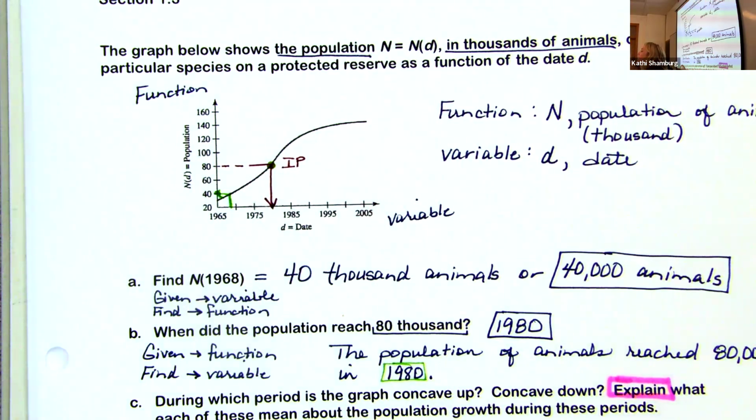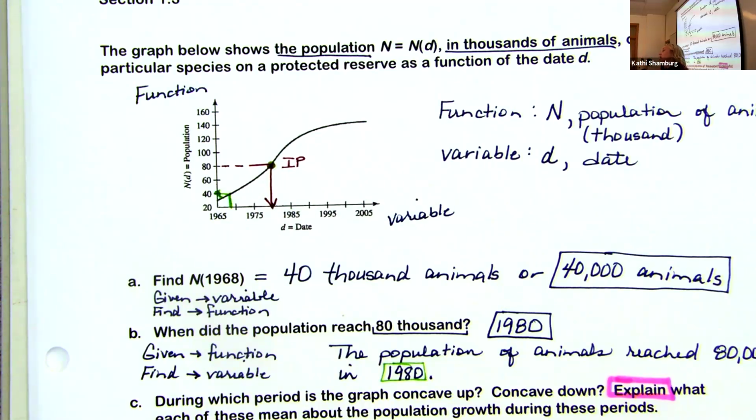Now, does anybody recall what specifically happens at the inflection point? It's either increasing or decreasing. This one's increasing. It does change concavity, but what is the population of the animals doing at that particular point? Increasing not only rapidly, but the fastest at that point. So if it's an increasing function, then at the inflection point, that's where your function is increasing most rapidly.